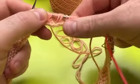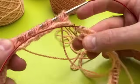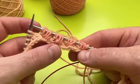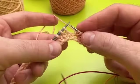Now I'm going to show you how to do that technique once you get to the end of the round. It might feel a little different. So keep on going with your pattern, whether you're knitting the hat or a sweater or a cowl. Keep on going with that dip 3 technique.